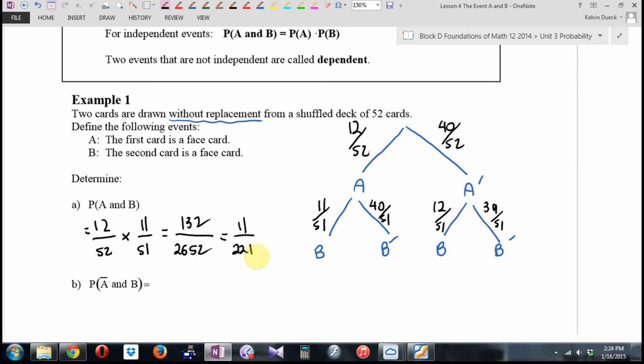Oh, and 11 out of 221. And Zach, this is only 2 cards. This is why people are so bad at gambling. The intuitive approach to this, Ashley, you're not going to get the right answer. Oh, by the way, now that I have that tree, you'll do enough trees that you'll get good enough that it'll take you 20 seconds to write a tree. But now I can answer anything.